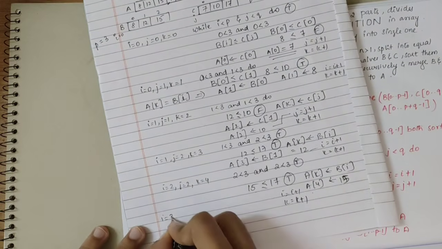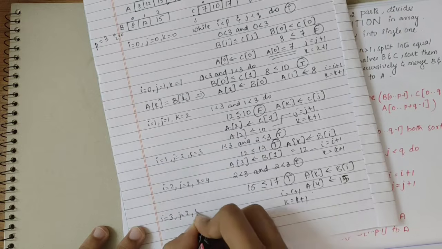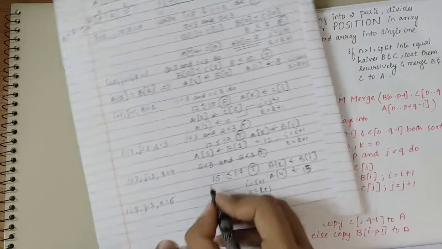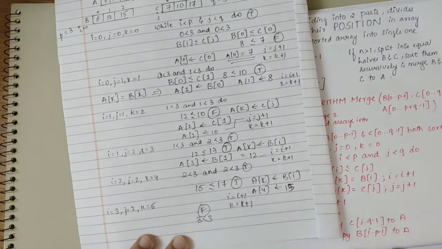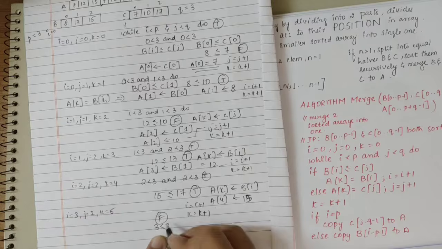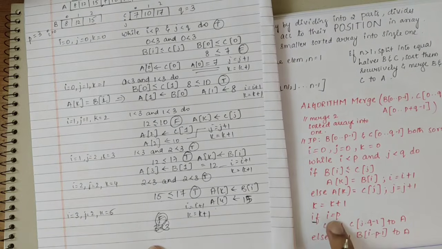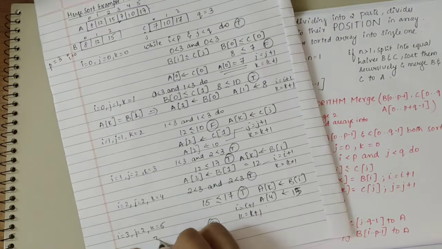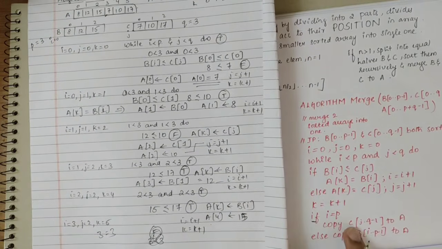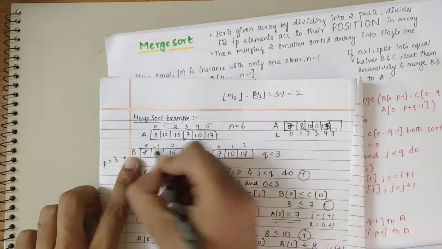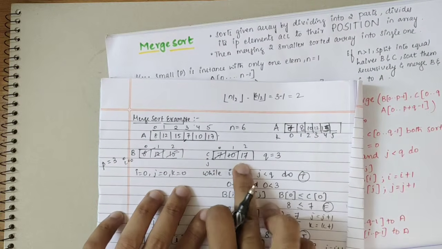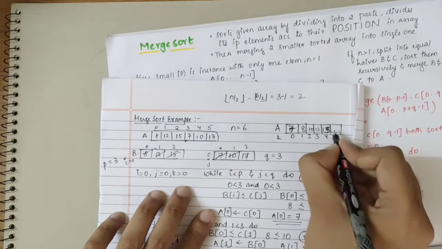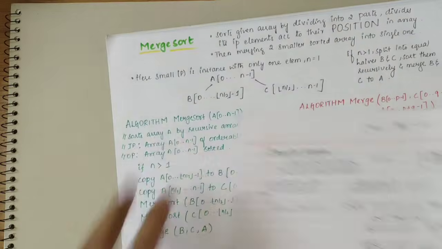So now I have i is equal to 3, j is equal to 2 and k is equal to 5. Next, I'll look into this condition, i less than p. But here 3 less than 3, this is failing. So when we come across this case, that is i is equal to p, that is 3 is equal to 3, whatever the contents of C are there should be stored in A. So this is stored already, done. Whatever the remaining contents are there in C should be stored in A, that is 17. I have stored 17.